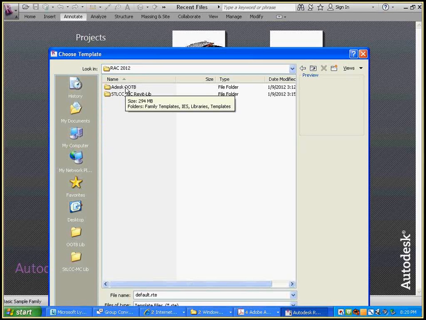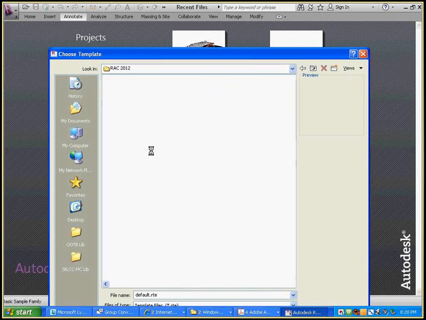That's the stuff which, to be real honest, their content that they give you, like their doors and their windows and their furniture, it's kind of crappy, to be honest. It's not very well built. I build much better doors than what they give you, and most people who get good at it can build better stuff, but there are certain rules they follow that make sense. So I've got this STLCC Meramec Revit library that I put together. So you go to that subfolder.